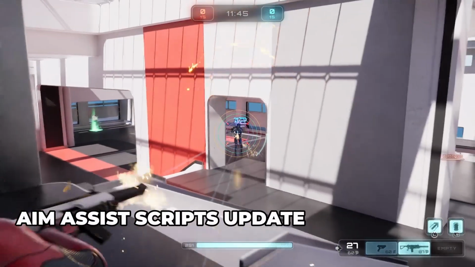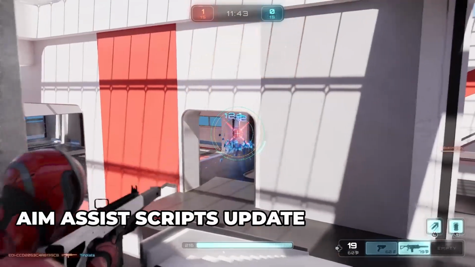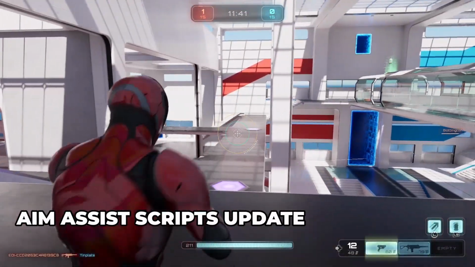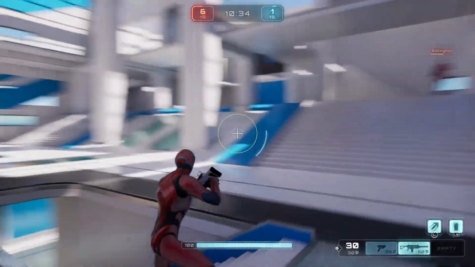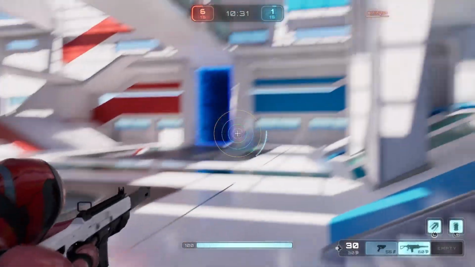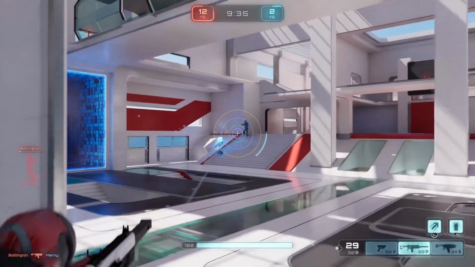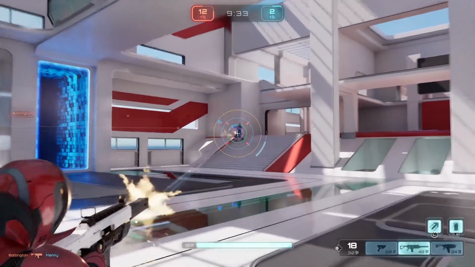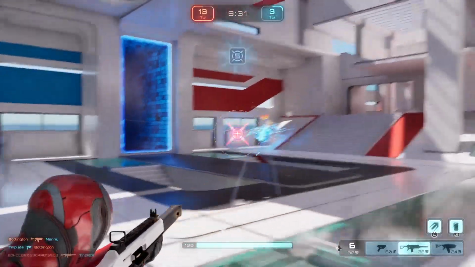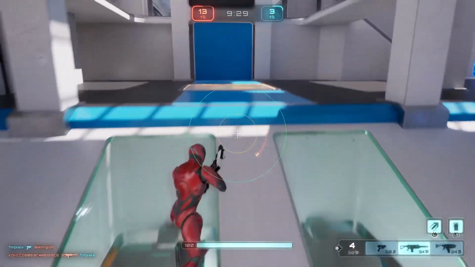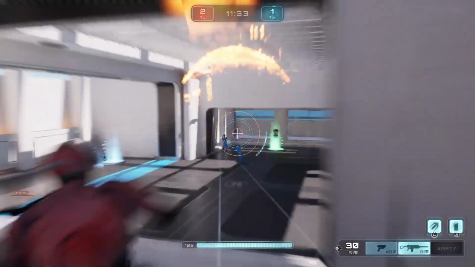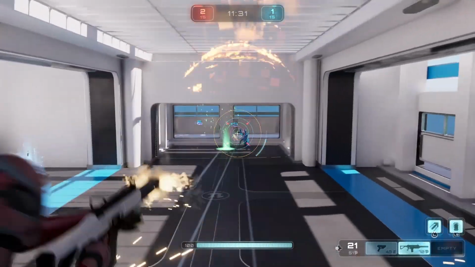Quick overview of aim assist scripts for Unreal Engine and what's new in the latest version. Rotation accuracy has been improved. Automatic rotations should feel cleaner even with maxed out settings. Aim lock in particular is now more in tune with its name, locking onto targets at a configurable pace. Motion tracker now has the option to stick to a target regardless of configured strength.